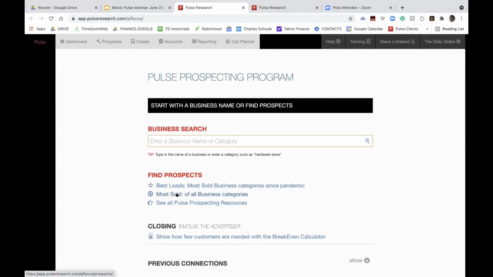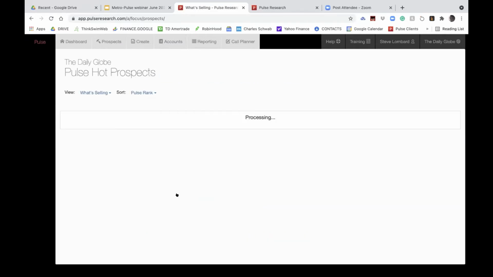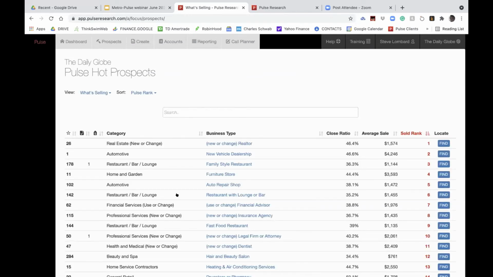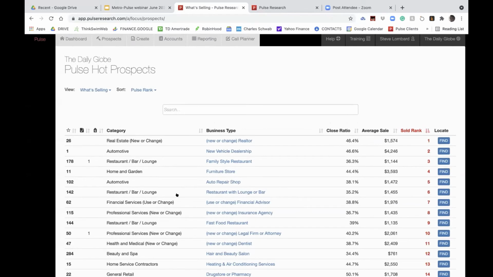One of the most popular prospecting tools from Pulse is the business categories that are most sold by ad reps just like you across North America. It'll bring up here over 550 business categories. Just as a reminder, these are the business categories that Pulse asked shopping intention about.